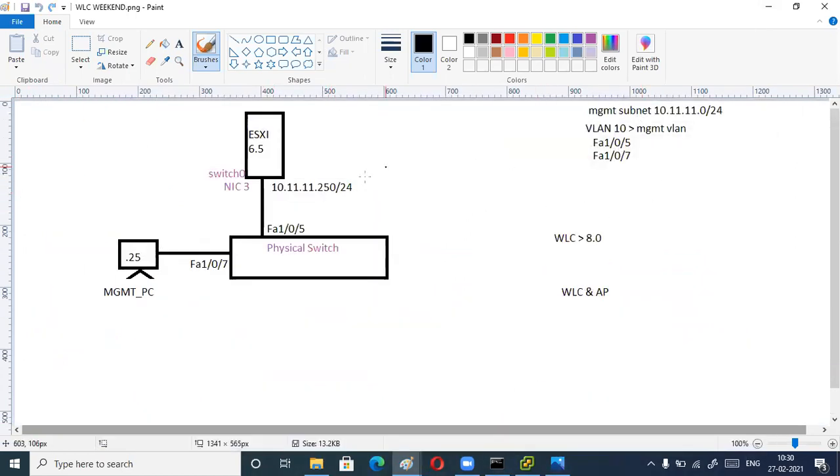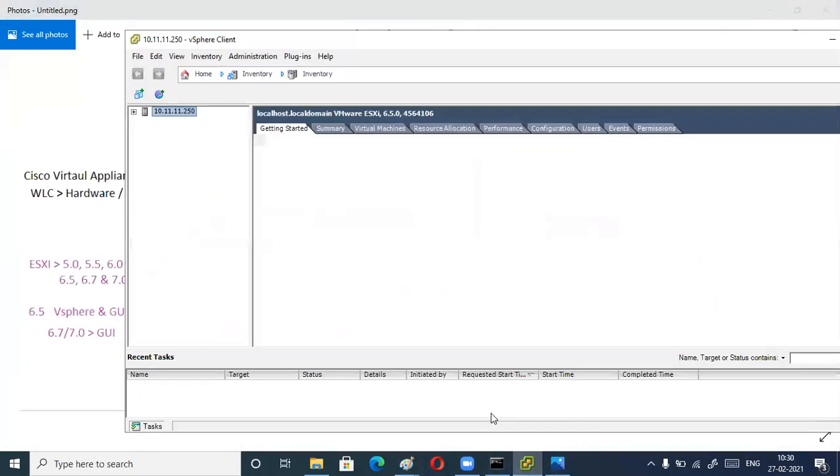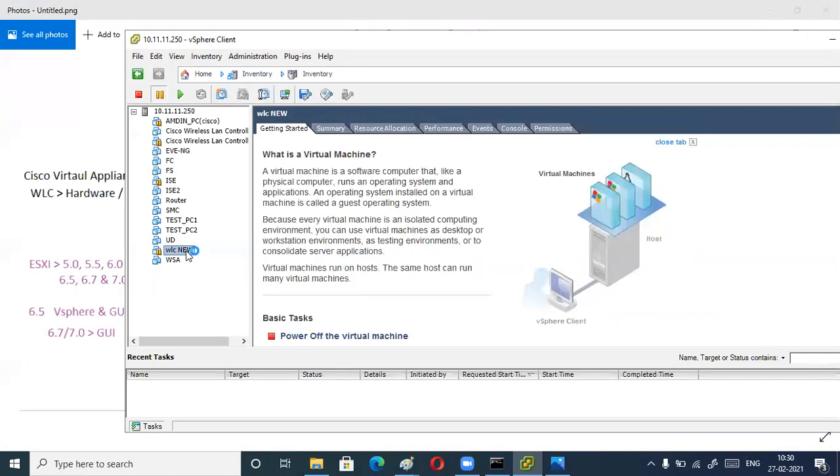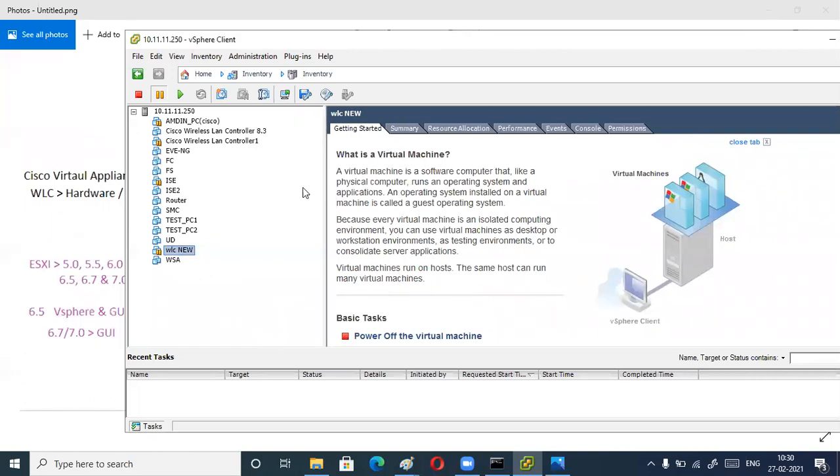So last time we deployed our WLC on our ESXi, I guess. Let me check. Last time I had deployed a WLC, right?